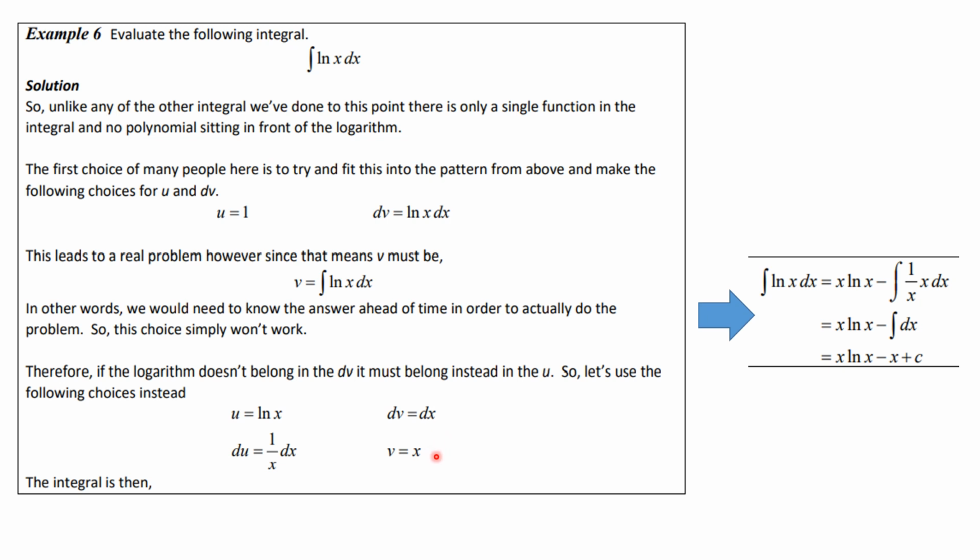We just integrate both sides. And here we compute, so this is going to be 1 over x dx. So the integral of u dv is equal to uv minus the integral of v du. And notice when I multiply those together, I'm just going to get 1. So that's the integral of dx, which is x. And so the final answer to this is x ln x minus x plus c.